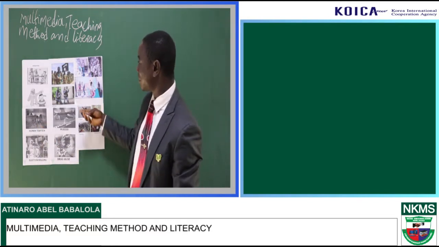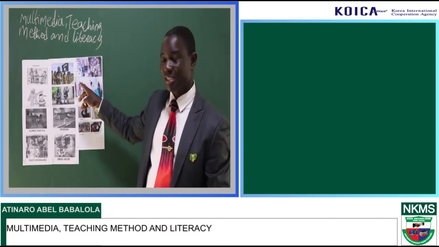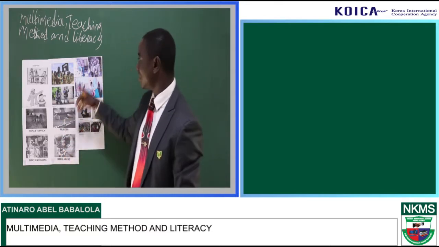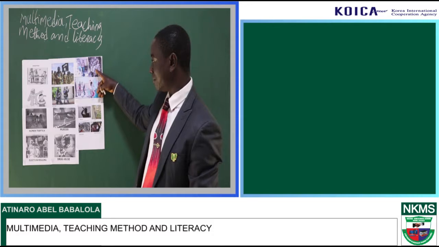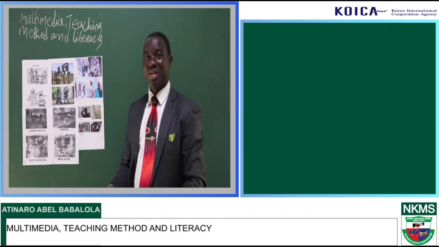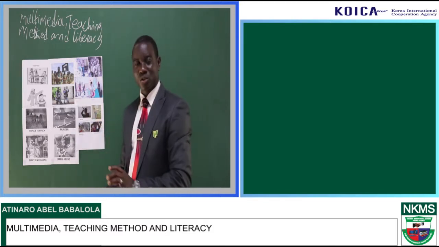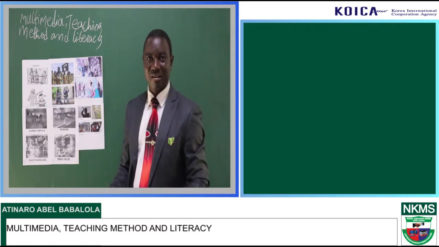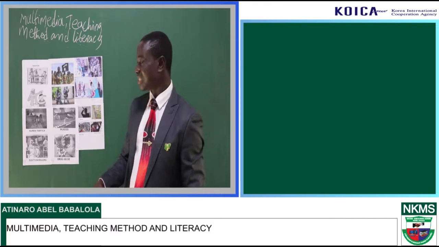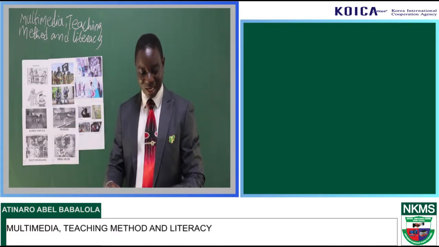You can see poverty is part of what is bringing all this. Tell them that education is so important. If they know the value of education and they stick to it and take it seriously, poverty will be far away from them. You can see the issue of rape here. If the students are conscious of all this security issue, they will know how to protect themselves, how to protect the people around them, and how to run to security agents whenever they see any crime going on around their environment.